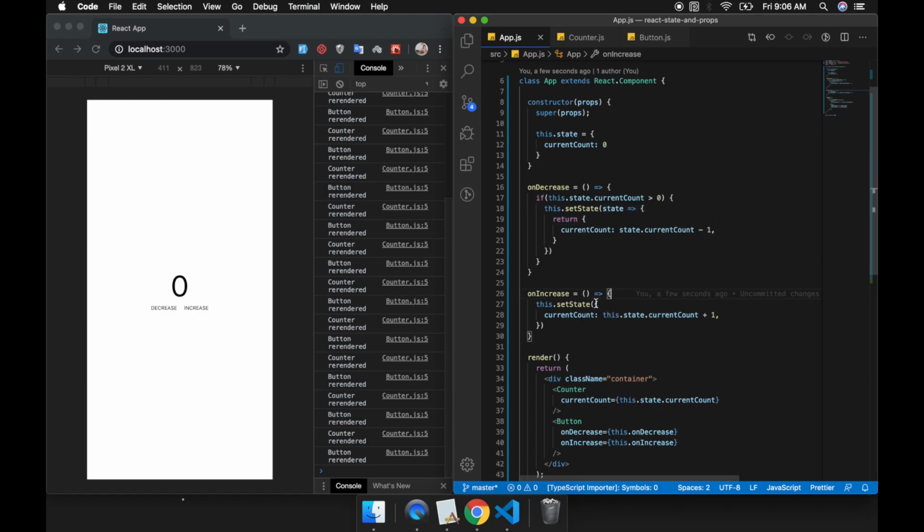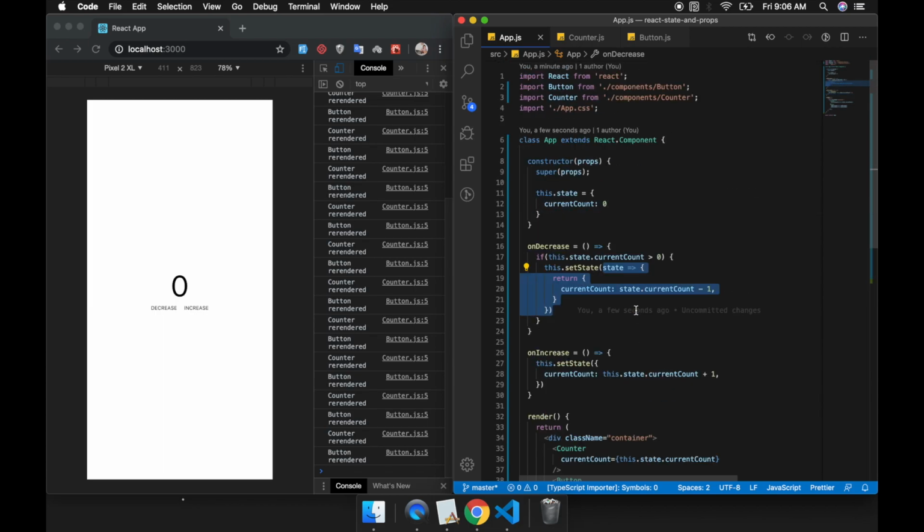So instead of passing an object, we can pass a function. So we can get the previous state without using this state. So this is the previous state, and then we return the new state. So just in this case, just state dot current count and then minus 1. So we can pass an object, and then we can pass a function.